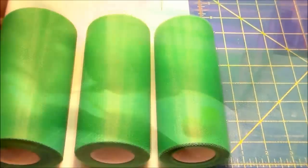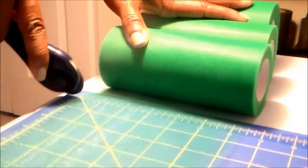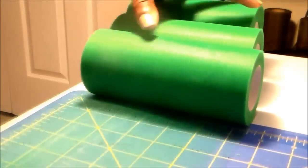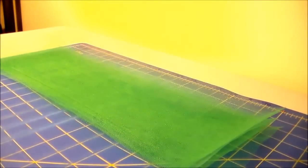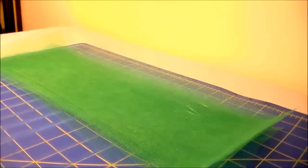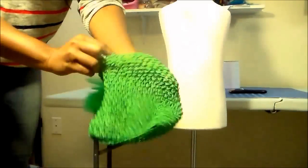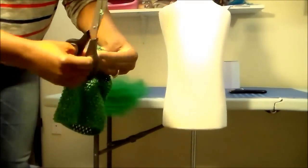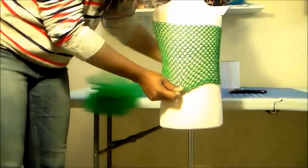I've got my 3 rolls of tulle lined up here, and I'm getting ready to cut with my rotary cutter on my cutting board. I decided that I wanted my skirt to be 8 inches long, so I cut this tulle 19 inches long. However long you want your skirt to be, you want to cut the tulle double that length. So if you want an 8-inch skirt, you cut it 19 inches.